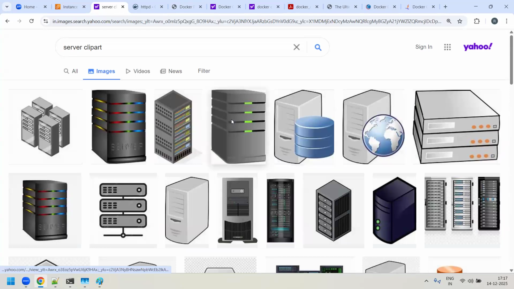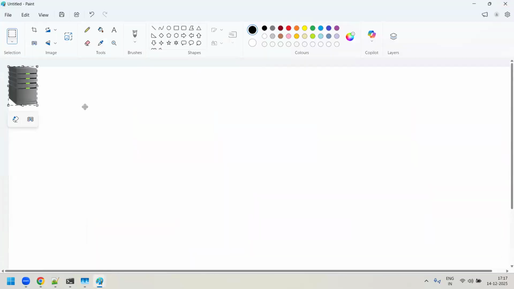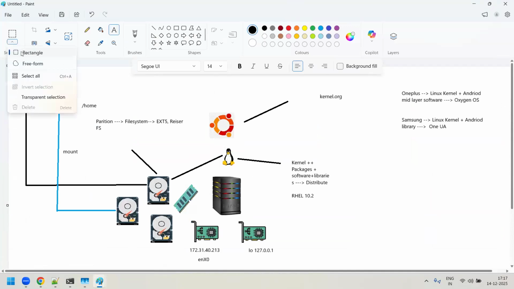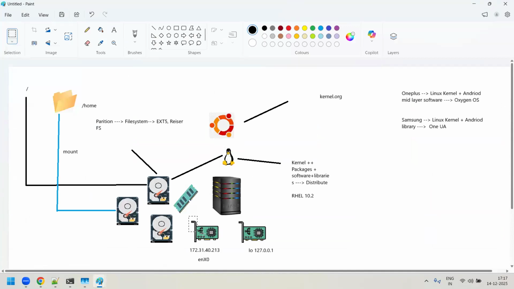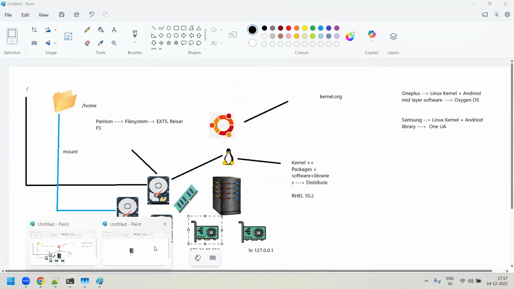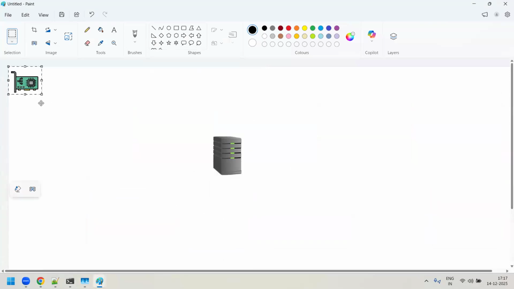I'll take a server, and from the previous diagram I can take this reference of the interface card and copy it here. So you have this interface card.